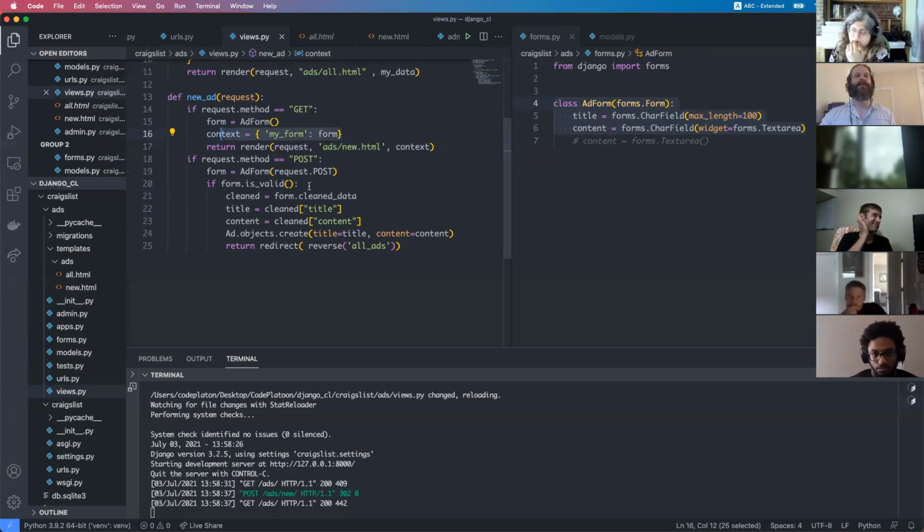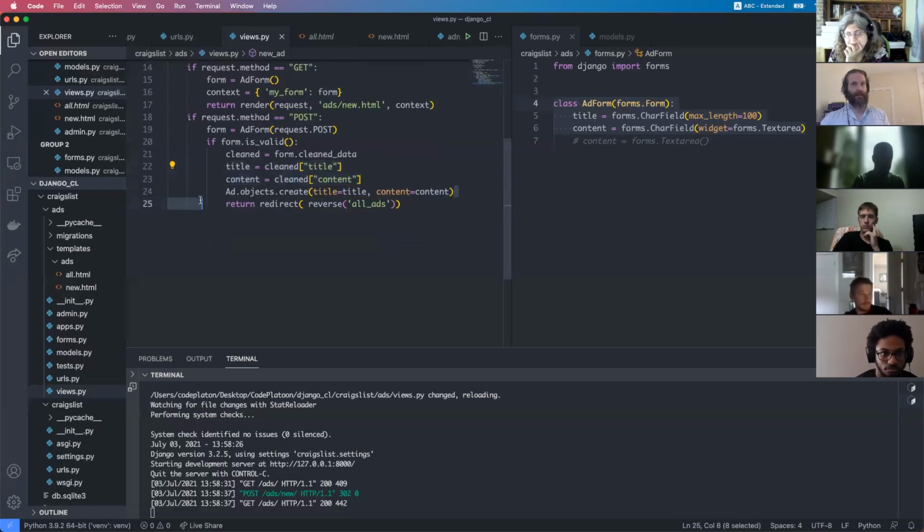And then when you get the request, you'll go through this pattern where you recreate the form based on the post data. You'll check if the form is valid. You'll pull out the information that you want, and then you'll create the corresponding model, the object you want in your database.